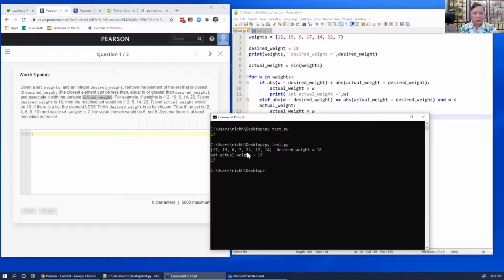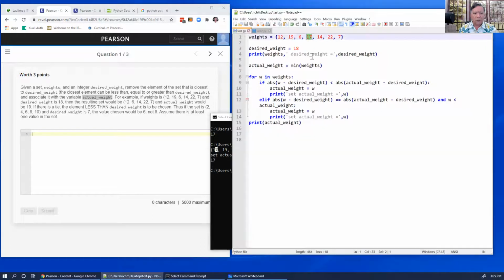Oh, it's probably because 17 is closer than 19. It probably came across 17 first. That's the problem. So it hit the first one right off, even though we defined it this way.